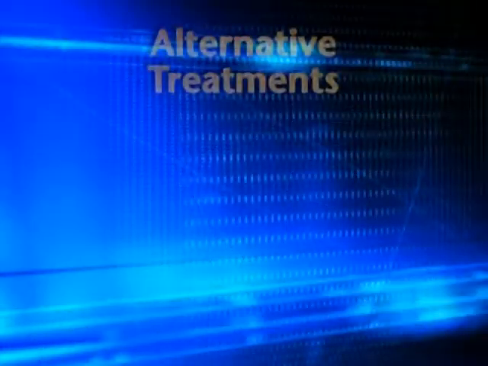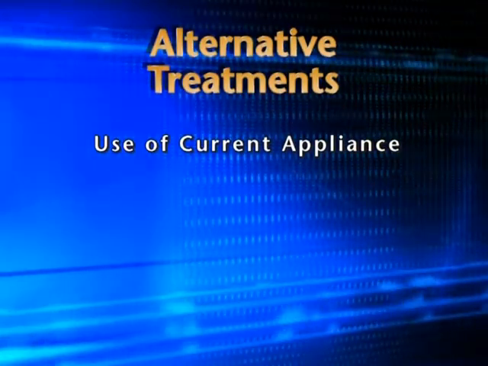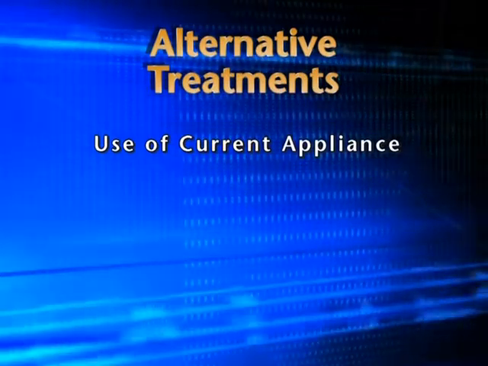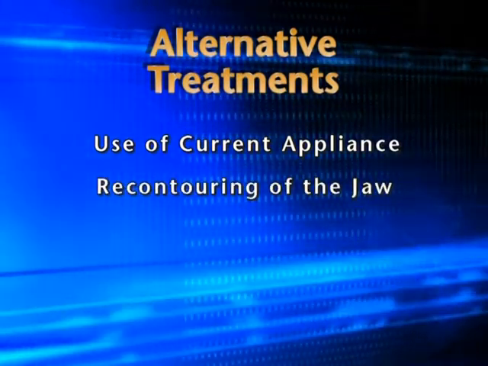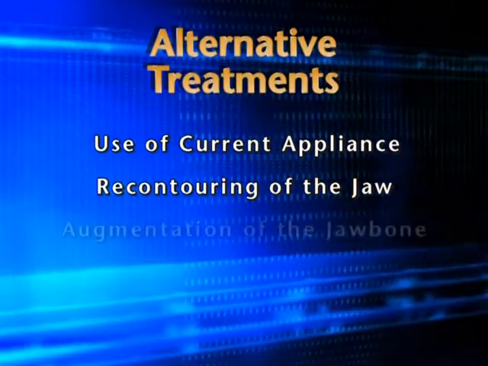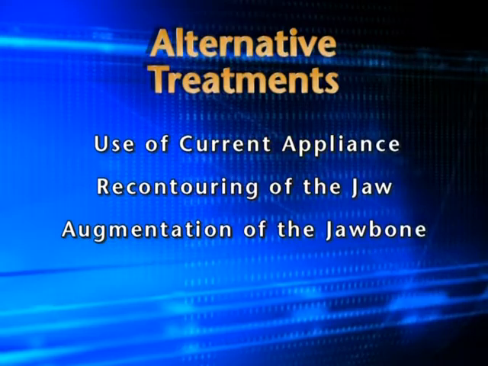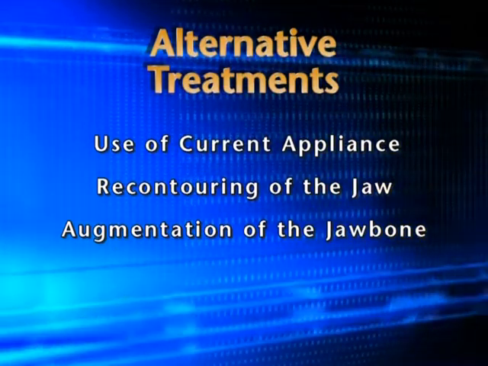And in some cases, we can remake or adjust the patient's current dental appliance, and dental implant surgery may not be necessary. Alternative treatments include continued use of the current dental appliance, recontouring the jaws through muscle repositioning or skin grafting, building up bone contour with natural or synthetic grafting, or other treatments. If the patient is deemed a suitable candidate and is willing to take on the responsibility of additional oral hygiene that implants require, dental implant surgery may be recommended.